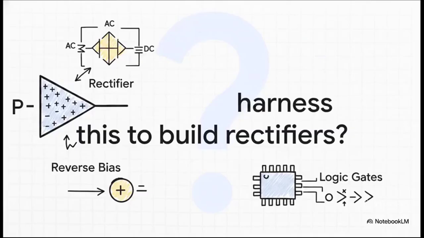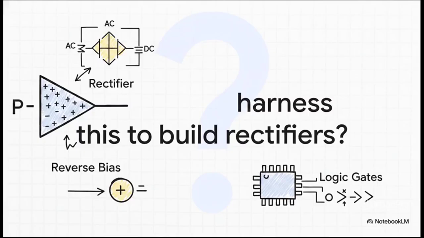And that frantic microscopic battle leaves us with an absolutely incredible piece of human technology, the unbiased p-n junction. Because of that depletion region and that built-in electric field, this tiny boundary fundamentally wants to allow current to flow easily in one direction, but slam the door completely shut in the other direction. This delicate equilibrium is literally the foundation of every single diode, photodiode, and transistor on planet Earth.